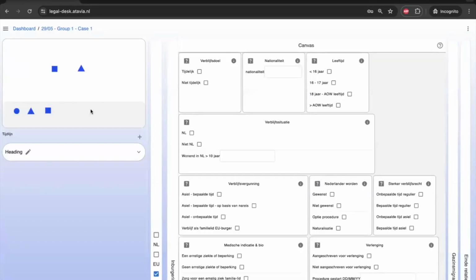Here is a region where you can drag and drop these shapes and manipulate them to represent the different clients that you're working together with.